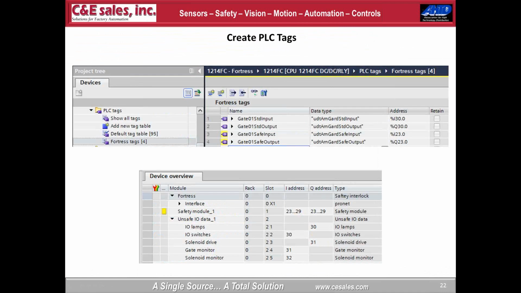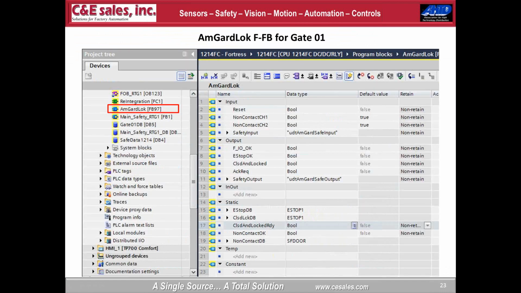So with those, I create 4 PLC tags, one assigned to each of those 4 data types and mapped to the addresses I configured in my hardware there. The simple safety function block I created, you see what you're looking at is a declaration view of that.